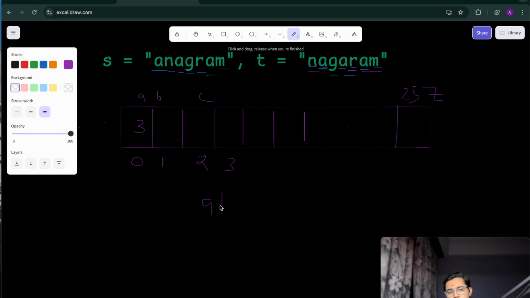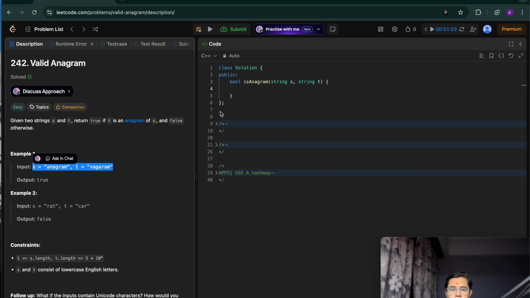So in C++ and other programming languages, they can do something like this, 'A' minus 'A'. This would basically subtract the ASCII codes of both of them. This becomes 0. And if we do something like 'B' minus 'A', the ASCII code subtraction becomes 1, because their difference is 1. So using this, we can get the index, and then we can add or subtract. That is the main logic we're going to use. So I'm going to show this approach. The other approaches you can try on your own, and if you face difficulty, you can drop down comments.